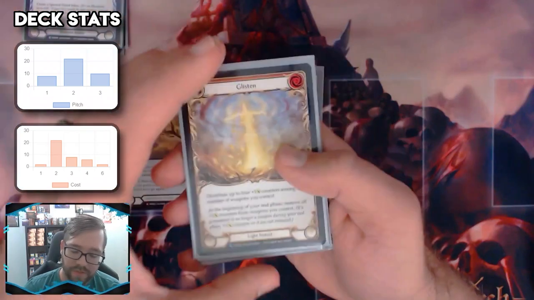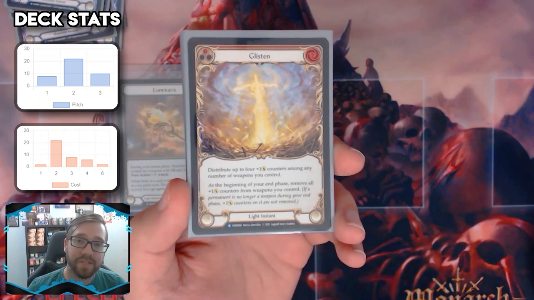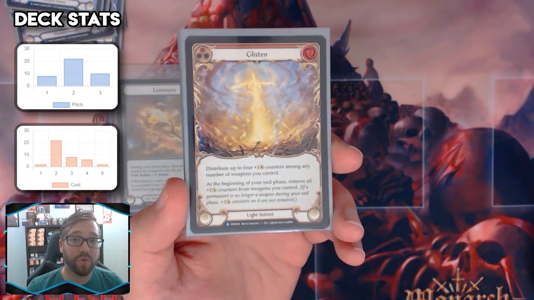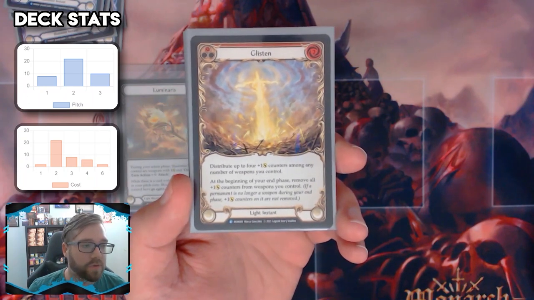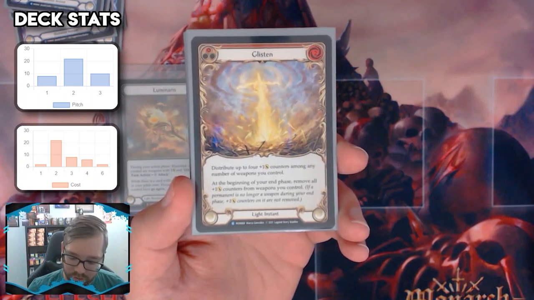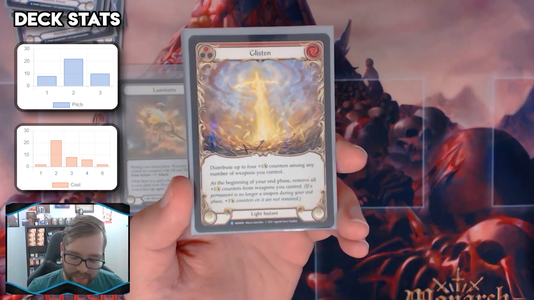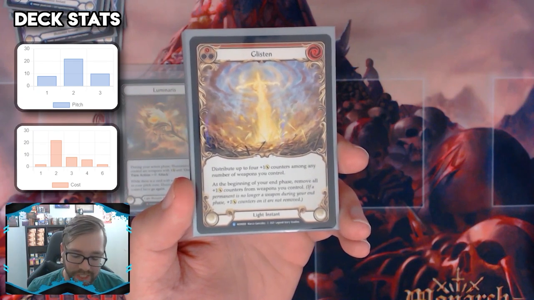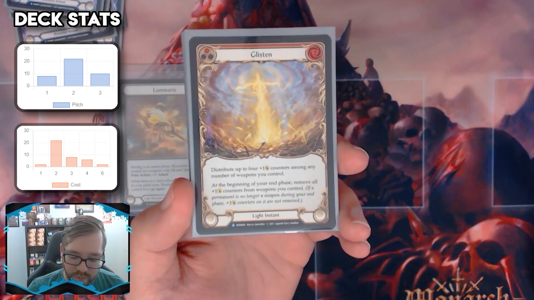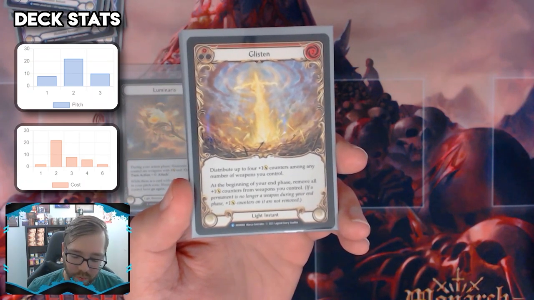And then I wanted to try this card as well alongside of it. Glisten's a cool card in that it can add tokens or counters to your auras so that you can attack with those auras for more than one. So for example, Glisten here at cost two, it says distribute up to 4 +1 attack counters among any number of weapons you control. And at the beginning of your end phase, remove all plus one counters from weapons you control unless the permanent doesn't become a weapon during your end phase.